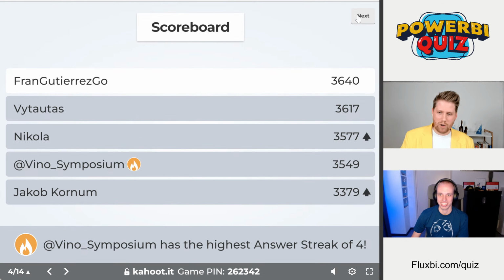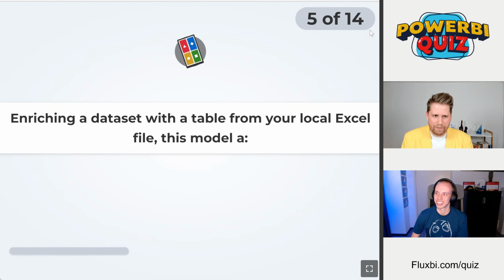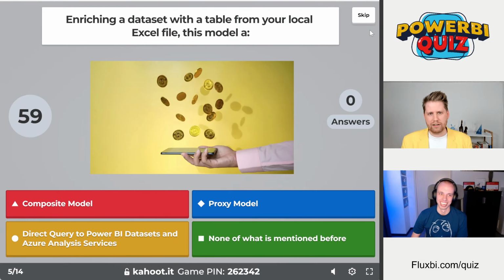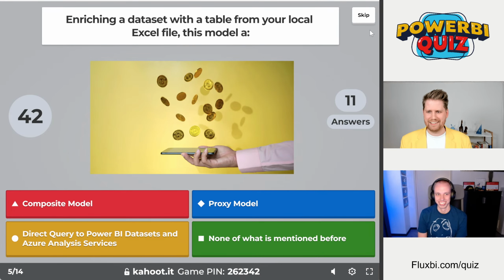Let's see the results from that. Nicola entered the leaderboard together with Jakob. Next one. They are getting ready, very close to climbing to maybe a first place. And in the next question, with some wrong answers, some right, they can take this, and the questions are definitely not the easiest, so everything can happen.